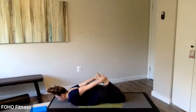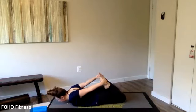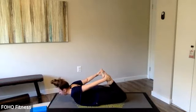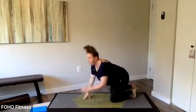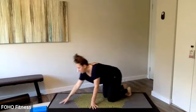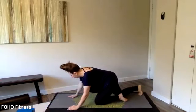We'll first just practice with the quad stretch, and then we'll bring both legs together, and then you're gonna lift. So you're sort of creating a bow and arrow shape, okay? So let's come all the way down into our chest and belly. Now, if you have a strap, you can use it. We're gonna start with just a simple quad stretch.